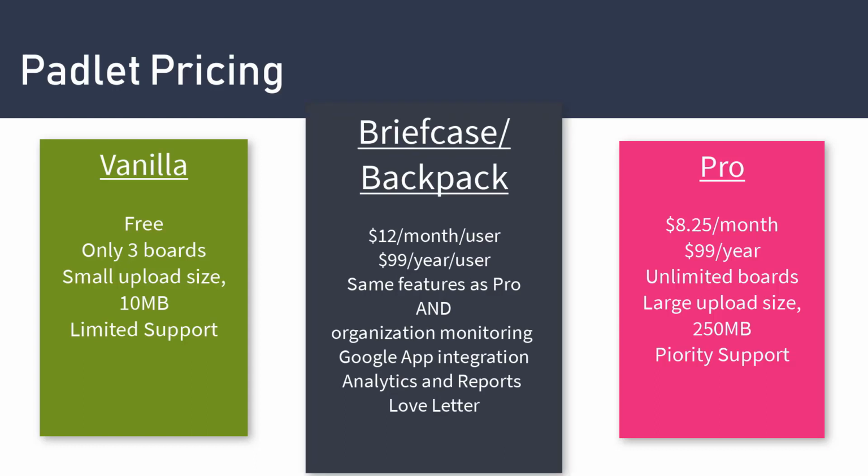Our highest level, and the one you saw me working with, is both the Briefcase and the Backpack plan. Backpack being for schools, Briefcase being for organizations. They're $12 per user per month or $99 per user annually. Backpack is a bit more developed at present, as Padlet originally marketed itself to schools, but Briefcase really isn't that far behind on it. They both offer unlimited boards, the 250 megabyte file uploads, and priority support like the Pro plan. But going further, they have the ability to customize the logo and the domain name and the organization-wide monitoring in order to keep track of user participation and activity.